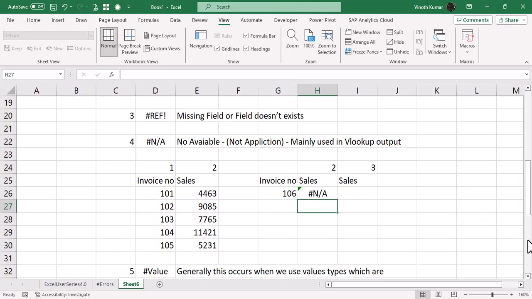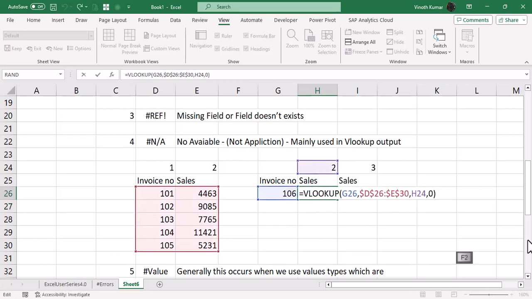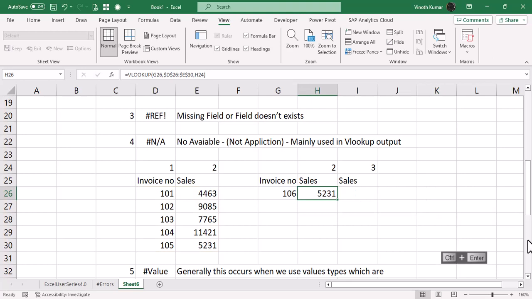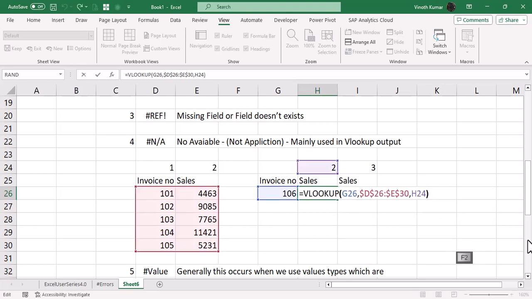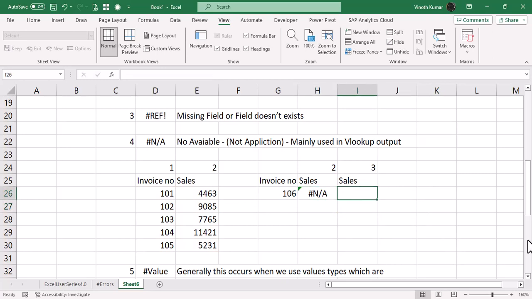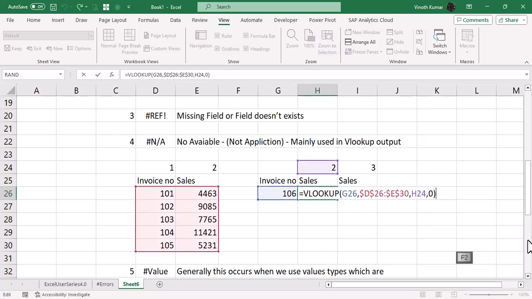That's going to show you a hashtag NA, because I don't have 106 formula as such. If I would have given maybe the approximate match, probably I would have gotten an answer for the last answer. But again, if it's an exact match, the system won't give you the answers there. And this is going to happen for me when I move this data set to the next list.